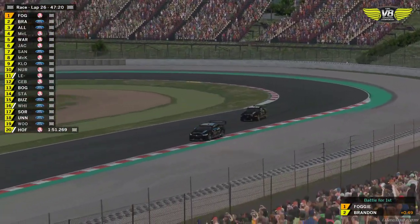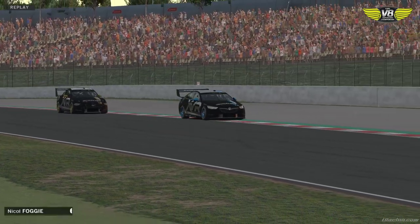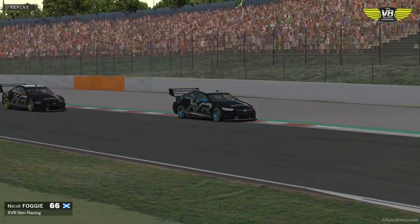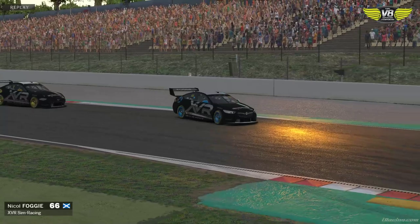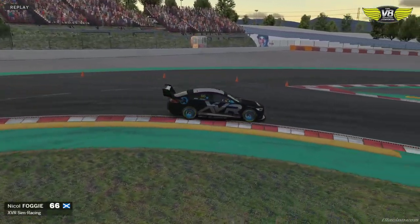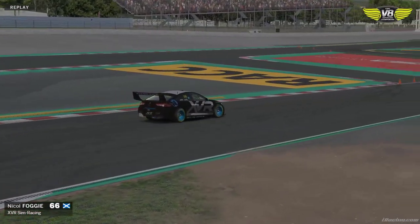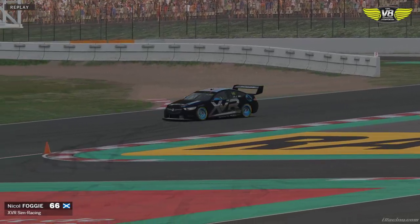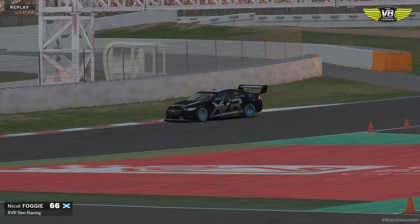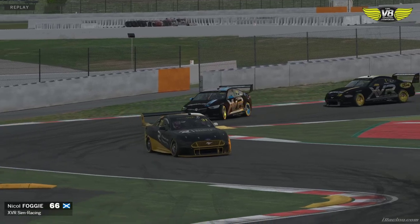He absolutely was, and he gets a slow motion as well, both him and his teammate. Great performance all around by the X-Fear boys in race two. As I said, Foggy with the great strategy call, great pit stop, and in the end, he was not only able to make the move, but then you have to back it up on track after you make the pass in the pits, and he certainly was able to do that, pulling away from Brandon and getting a very important race victory. And now, here we go with the race results.